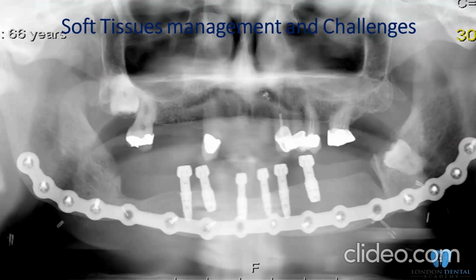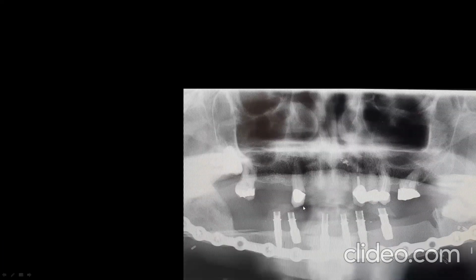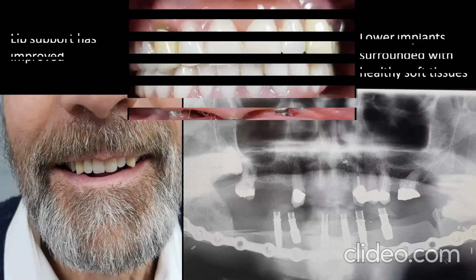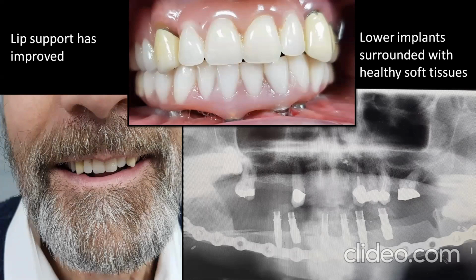So it's quite important to manage the soft tissues. When I did the provisional bridge, I scored the model and made sure there was a lot of pressure on the soft tissues. As you can see, these are multi-units and this is the provisional acrylic bridge, to enhance the quality of the soft tissue and also get ready for the definitive. This is the partial denture on the upper, and this is the lower bridge, the final one. As you can see, the metal, I will show you the x-ray in a minute.